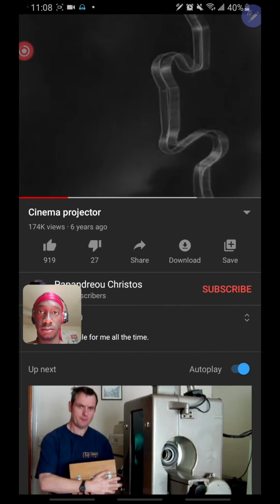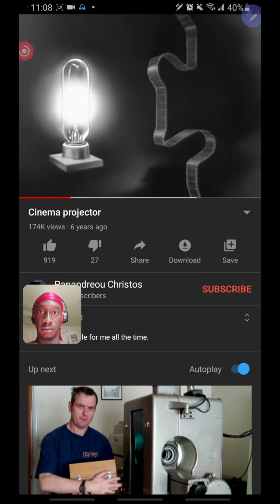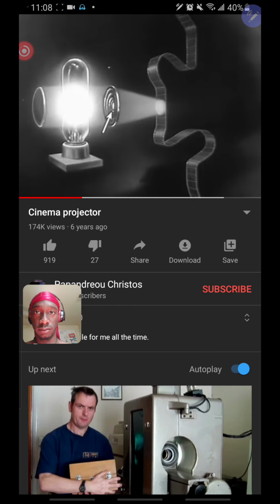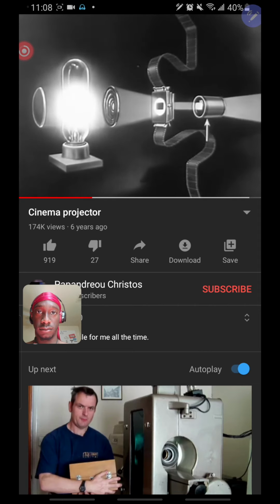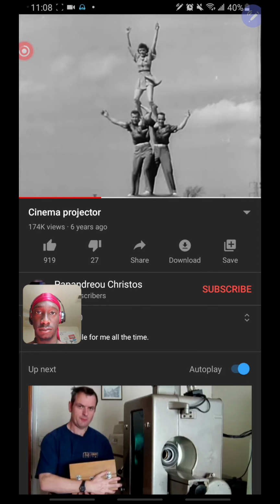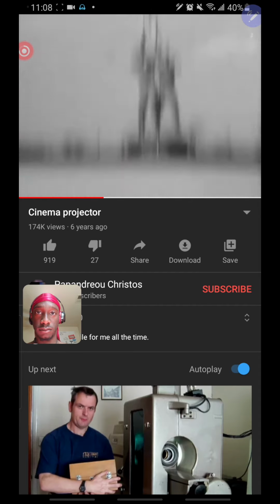To throw the picture on the screen, there is a bright light with a reflector behind it to send the light rays in the right direction, and a lens to concentrate the light. The film passes a hole or aperture which lets the light go through only one picture at a time. There is another lens to focus the pictures on the screen. By adjusting the lenses, the picture can be made sharp and clear. Let's start the machine moving.